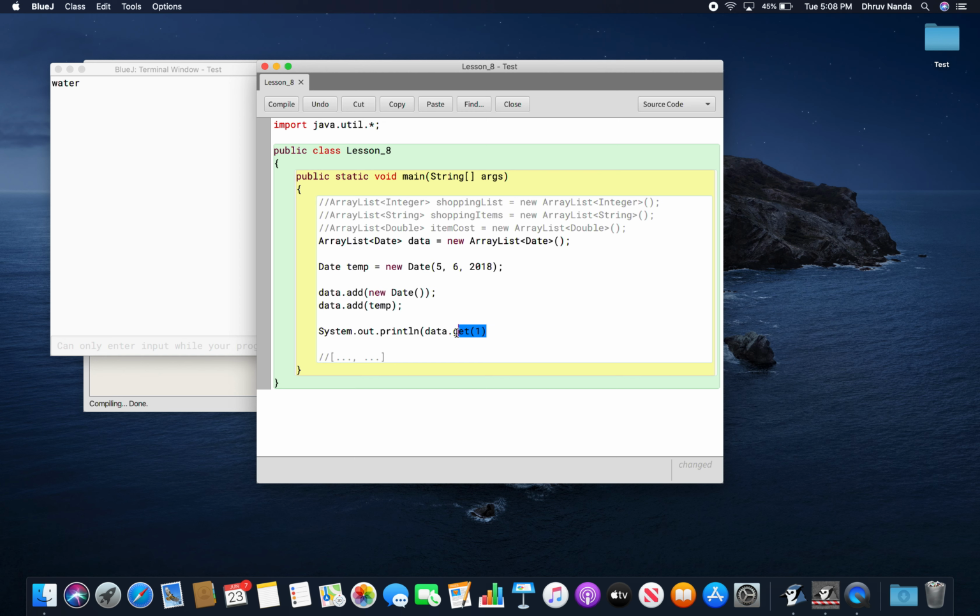And now remember, this is still an object, and we need to call a method of the Date class, because we want to get the day. So we're just going to do .getDay. It has no parameters. We'll close it out. There. Now it should work, and let me tell you the value it should return. The index at 1 is going to be this Date object, and the day is 5. So this should print out 5.